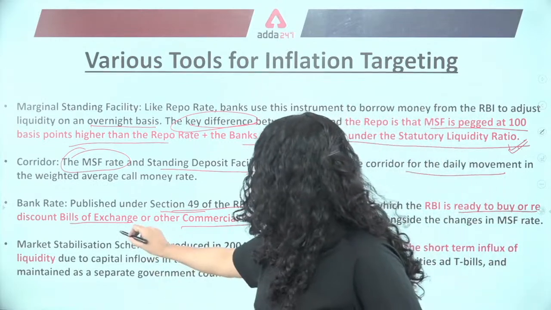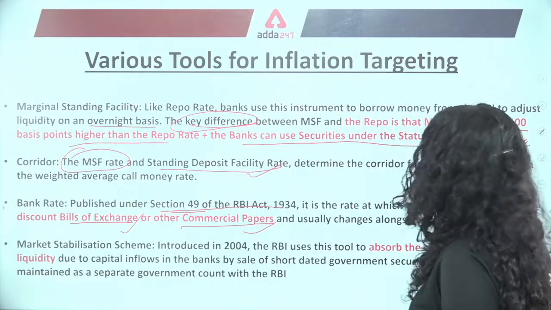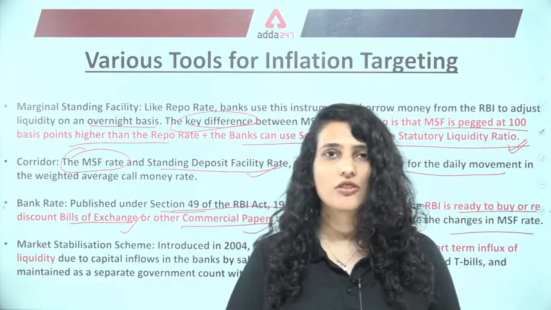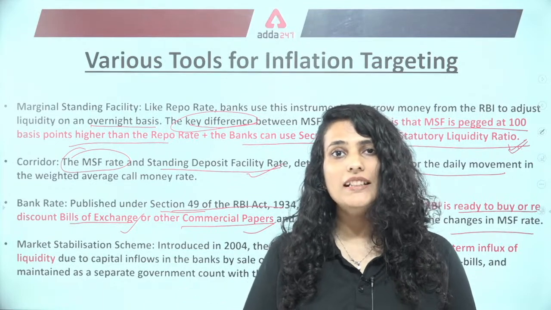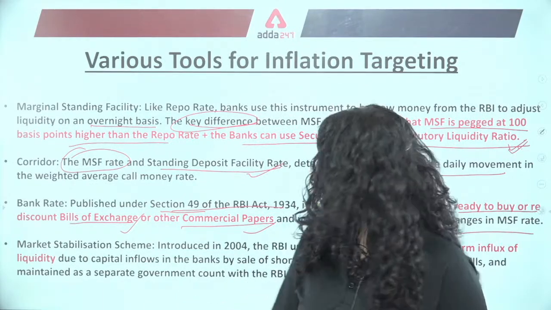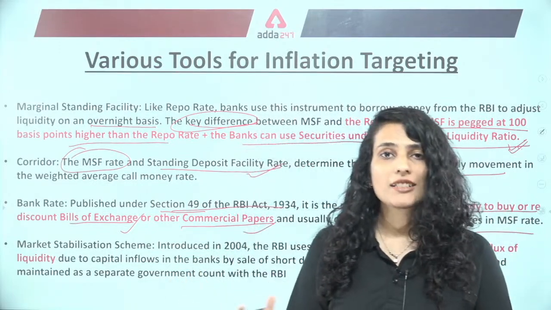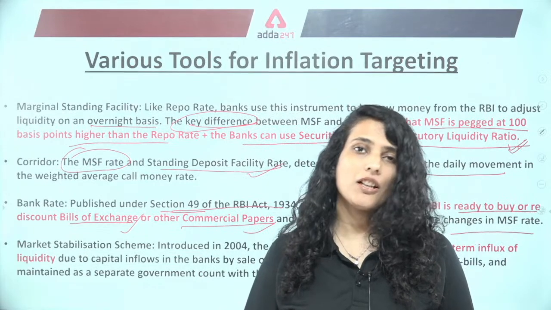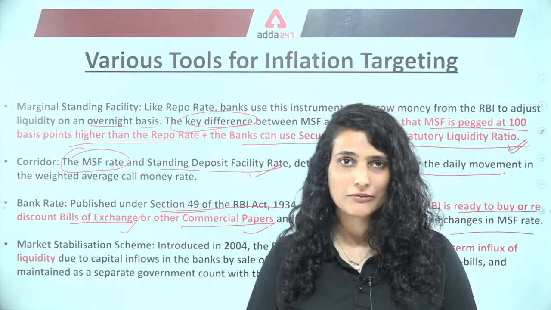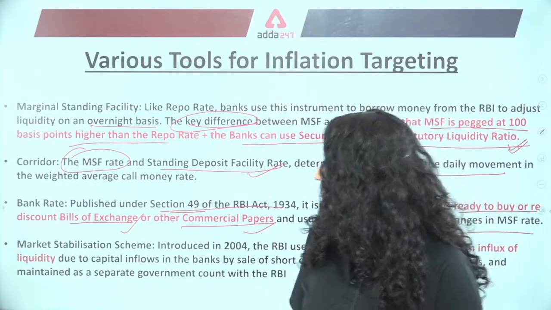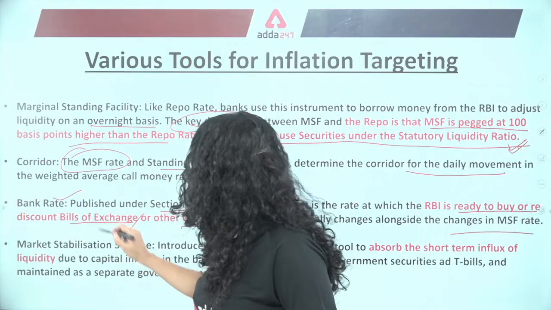Okay, so bills of exchange या फिर जितने भी commercial papers हैं जो कि MSF रेट के साथ उनका इंटरेस्ट रेट भी चेंज होता रहता है, उसको RBI कौन से रेट कितने रेट पे एब्जॉर्ब करता है? Rediscounting of bills. What do you mean rediscounting of bills? Of course, buying the pending bills of exchange of the banks. Of course, this is also used to deal with liquidity crisis in banking sector. Okay, so this is the main definition or objective of bank rate.